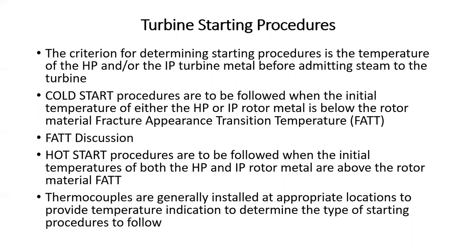You operate this rotor for a while, but over time this material can embrittle, which will raise the transition temperature. So if you're working on a rotor that's 15 years old, you may have the original purchase numbers in the file, but you don't know what the actual FATT is after 15 years of service. There's what they call thermal embrittlement and hydrogen embrittlement and all this sort of thing. So I'll put that discussion off until I see if I can find a little YouTube video that does a better job explaining it than I can.